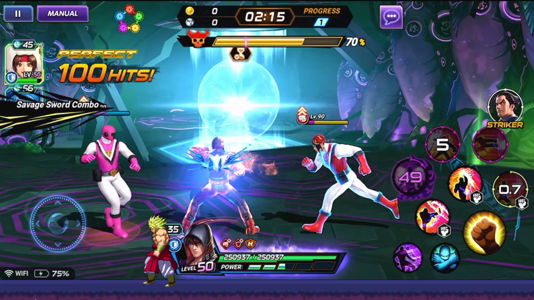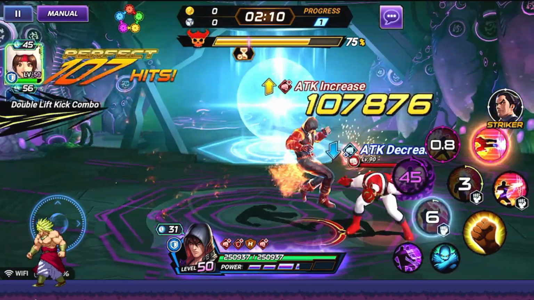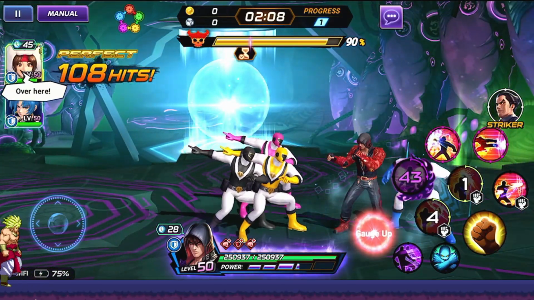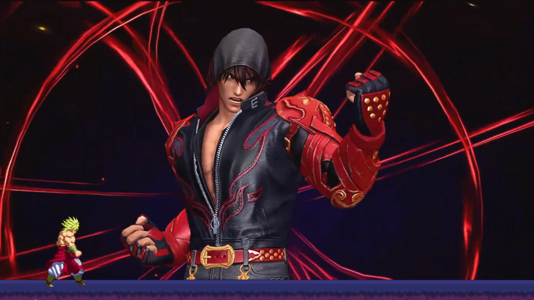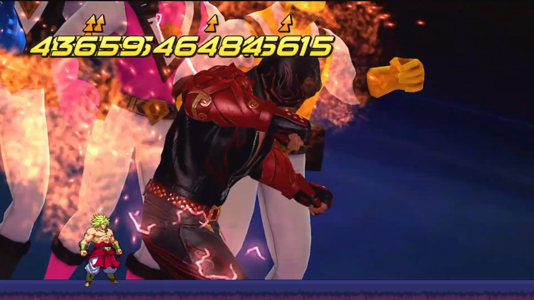Okay? Boom, boom. And the thing about Jhin that does kind of suck is he's a bit slow. You know, that's kind of the thing. He does have an attack buff for his defenses on his first skill, so I use that quite a bit. I mainly use his hyper armor from his second skill and his first skill.